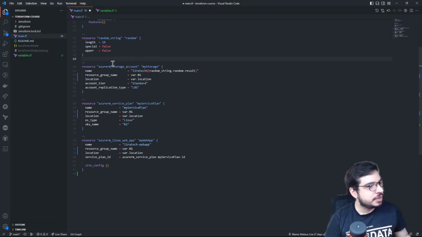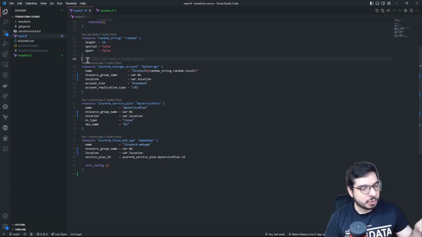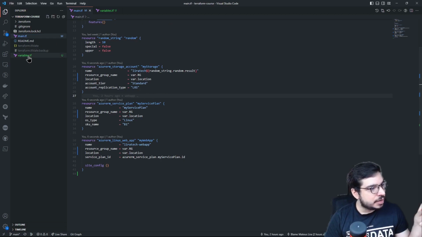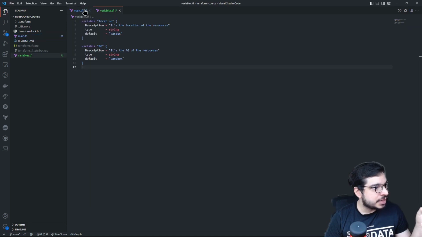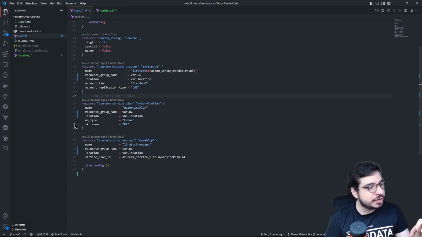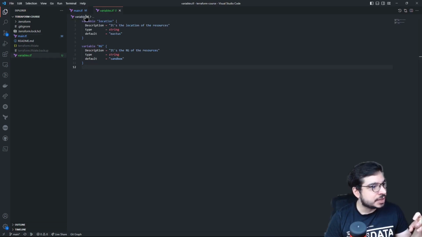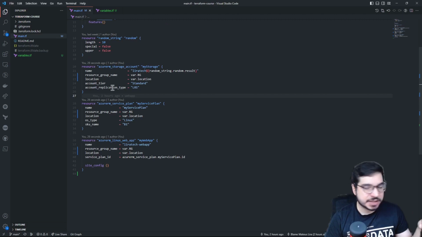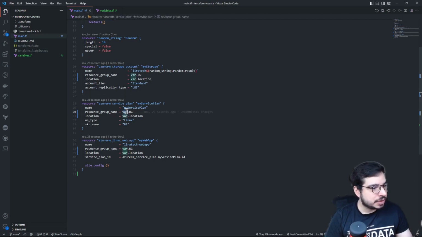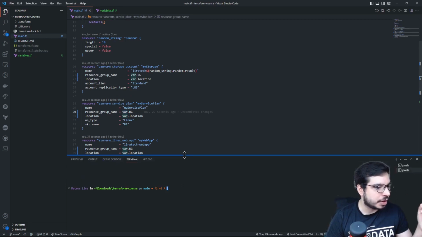And pretend there we can pretend this variables.tf is here. They need to be in the same directory, and as long as they are on the same level, we can call it from main.tf. It's like these variables are inside this code here, so this should work. Let's see if this will actually work.